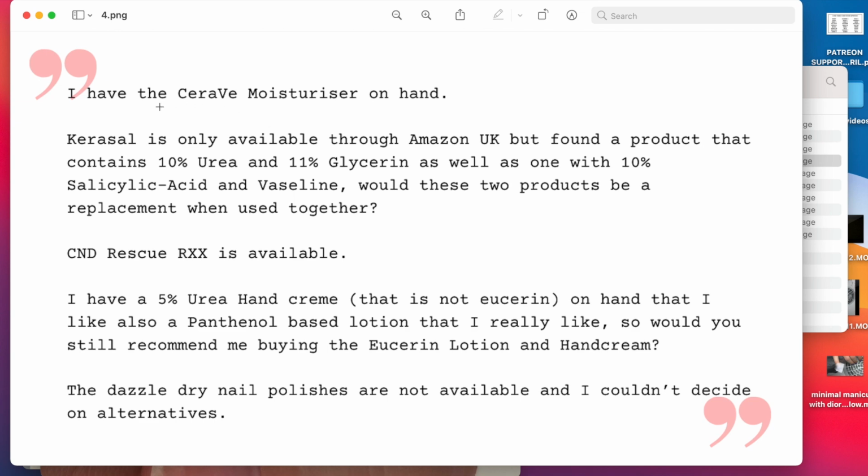So she is in Germany and she said she has CeraVe moisturizer on hand. Perfect. Use this after each time you wash your hands, just a small, pea-sized amount. That's it. I know I recommend it so often because I use it and it's really good. It's mainly a US product and it's not really available in Europe. But she found a product that contains 10% urea, 11% glycerin, as well as 10% salicylic acid, and Vaseline. Yep, these two products can be a replacement when used together.